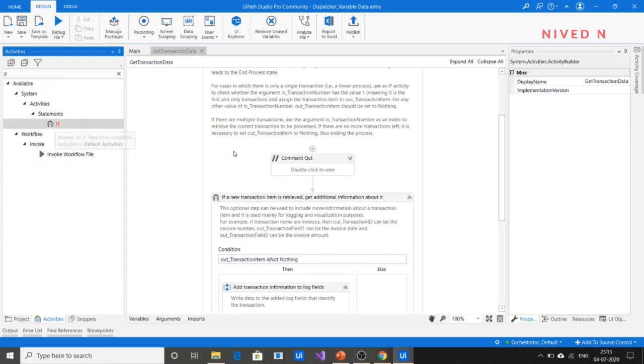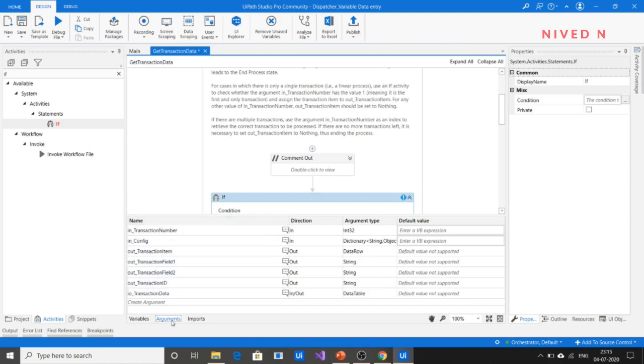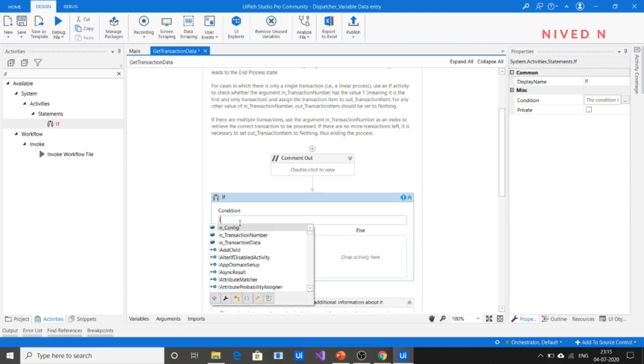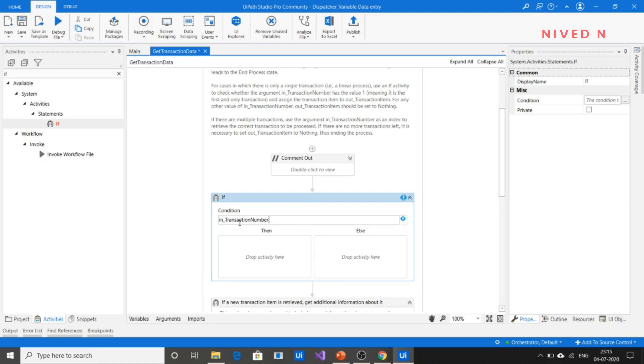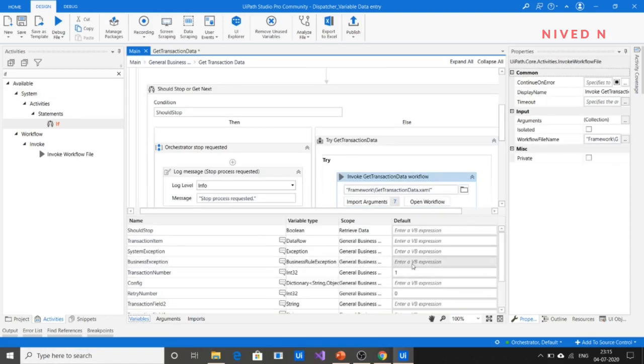Here, take the argument in transaction number, to string dot equals 1, because the transaction number always starts with 1.